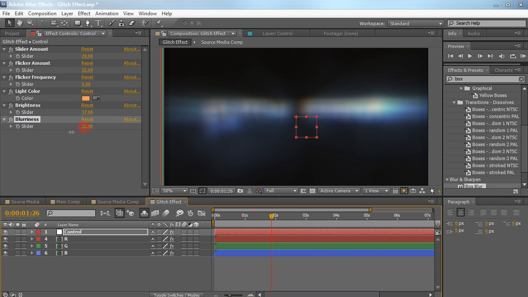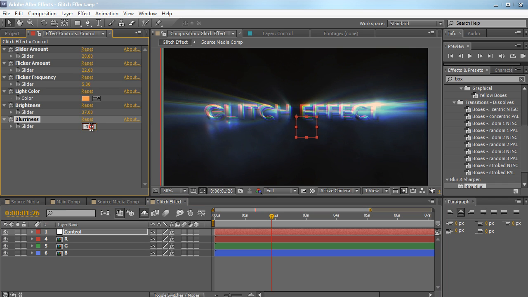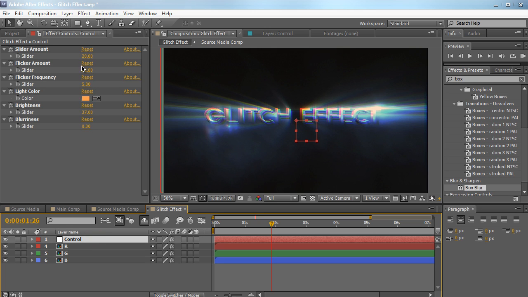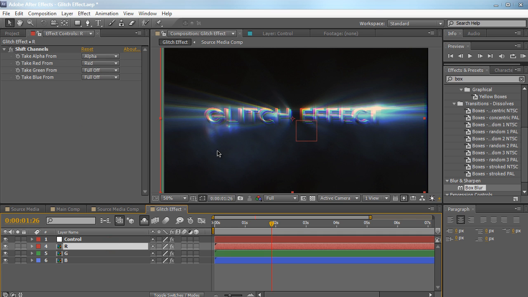And we can simply just animate the blurriness as so. So now your control layer is pretty much set to be used with your animations. You can animate everything and keyframe everything just using the control slider. So very, very convenient. Now, if you wanted to twitch the effect in one direction, like the X and Y direction, or you just want to twitch it in the X direction, or you just want to twitch it up and down, you can actually do this very easily by editing the expression for the wiggle controls.